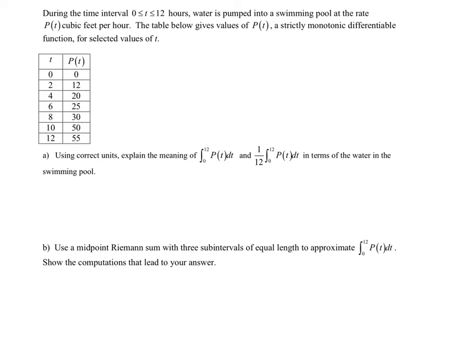The first thing they want us to do is explain the meaning of this first definite integral. In fact, I'm going to cross off the second one. I'm not worried about it yet today. But yes, we do have ourselves a definite integral. It's got bounds. It represents a numerical value. And we're going to approximate that numerical value. But before we do that, I want to explain the meaning.